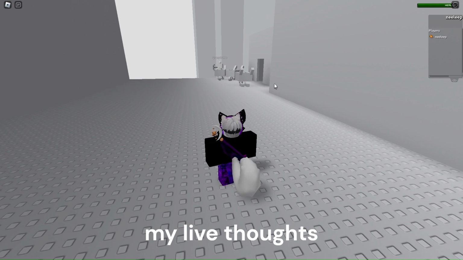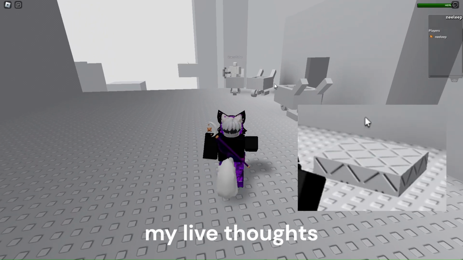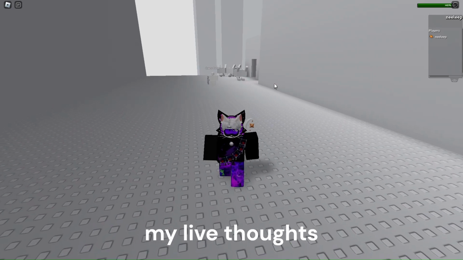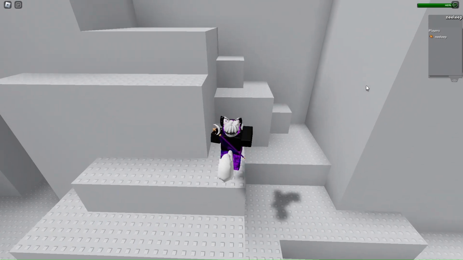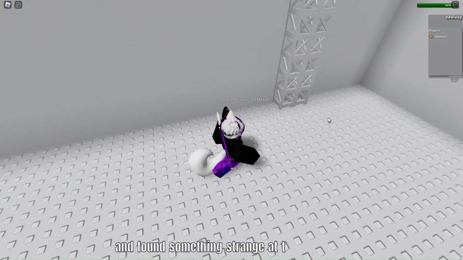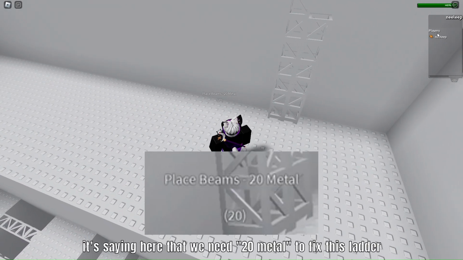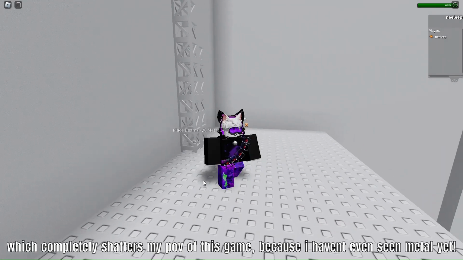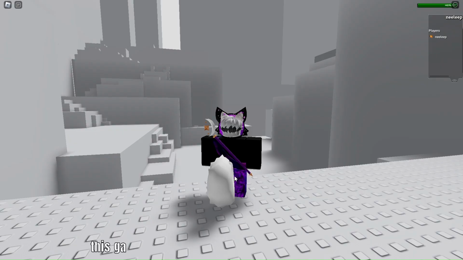Since they can jump, technically they would be able to go to those pressure plates, but I think it'd be hell to try and keep them on them. I explored the rest of the quarry and found something strange at the end of it. It's saying here that we need 20 metal to fix this ladder, which completely shatters my point of view of this game, because I haven't even seen metal yet. The game is going to take much longer than I thought.